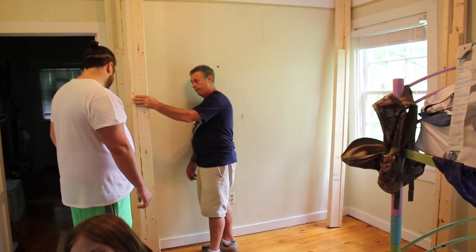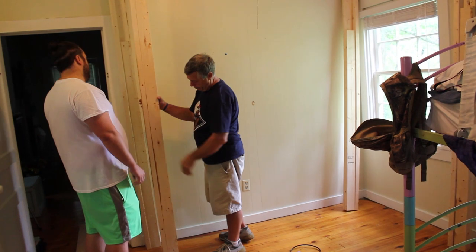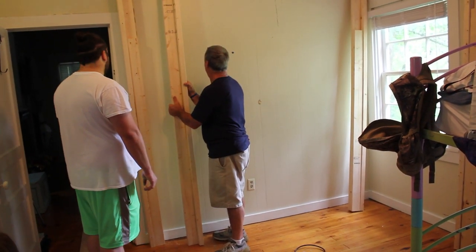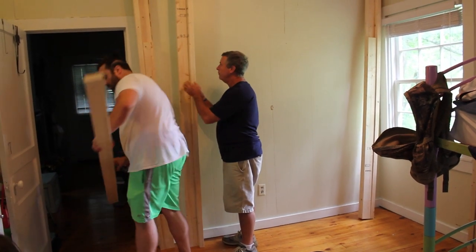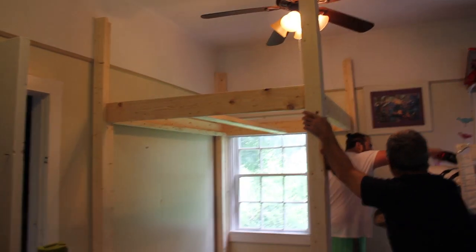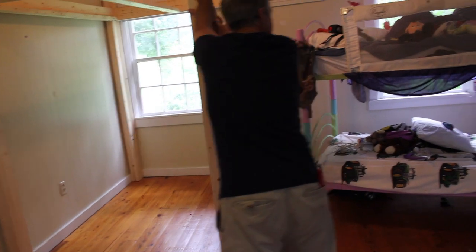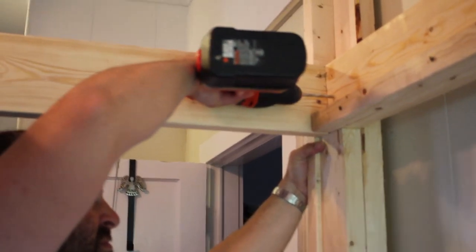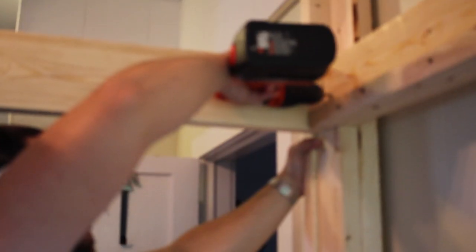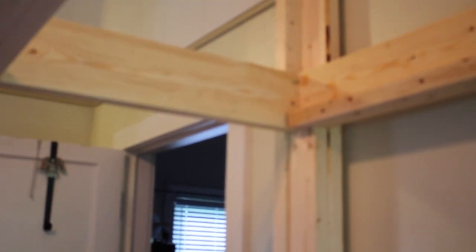We were looking and figuring out, making sure we had it right. We got our levels out and made sure it was level. Then we took the bed frame and put it up there on top. Once we got the bed frame up, I went ahead and screwed it in using regular screws. I also drilled through the leg and through the long side that rests on the 74-inch piece, and put bolts and nuts through there to make sure they held the bed to the frame more securely.